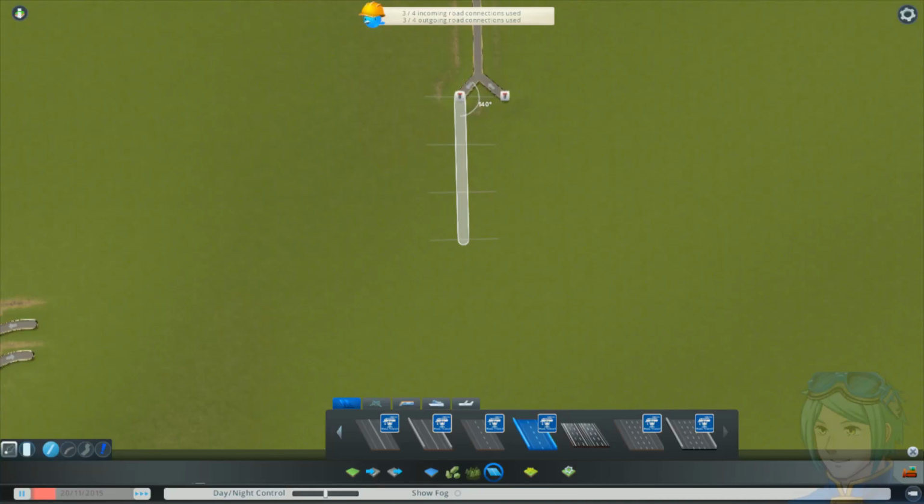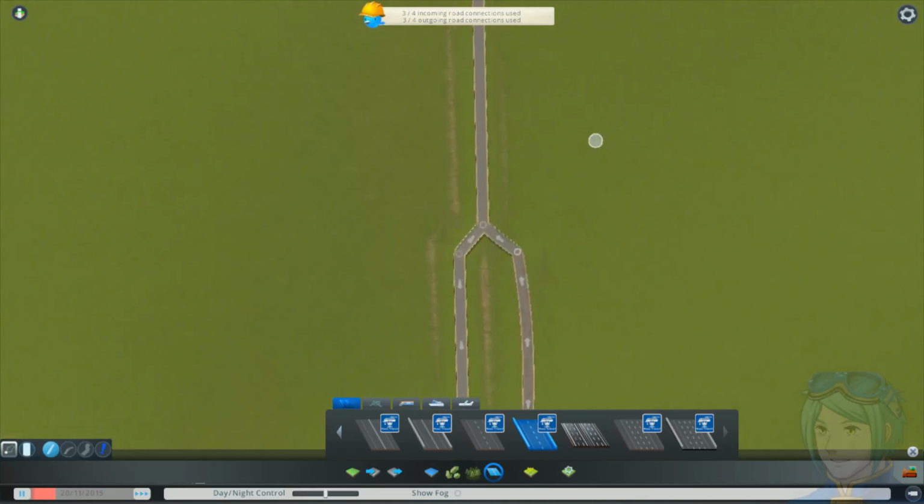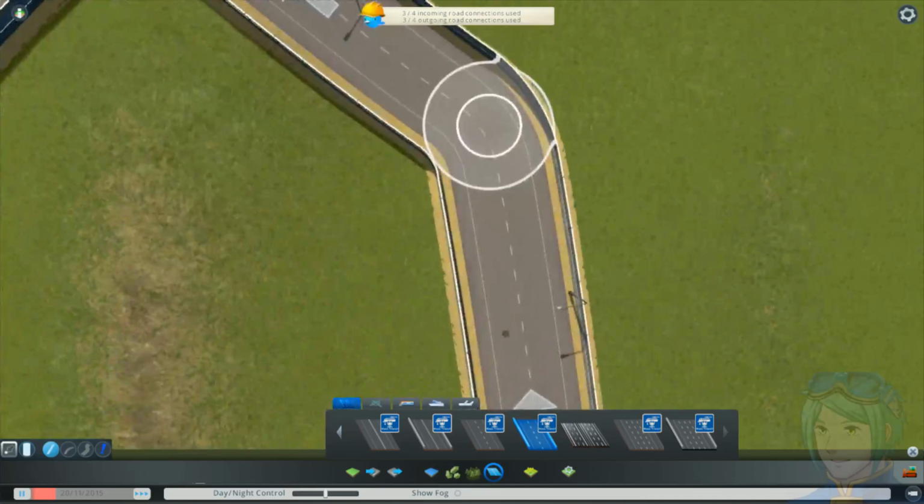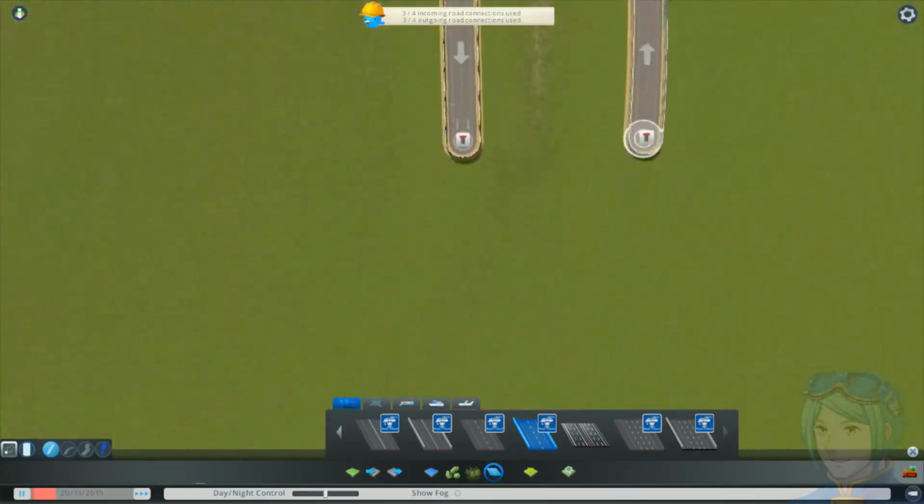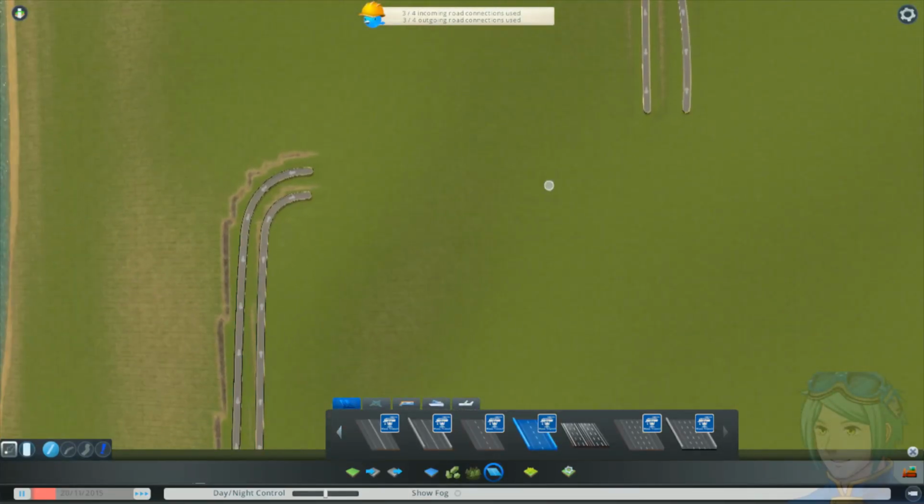Oh, grid snapping, huh? Fine. And so that's good. Why is it doing that? Okay.